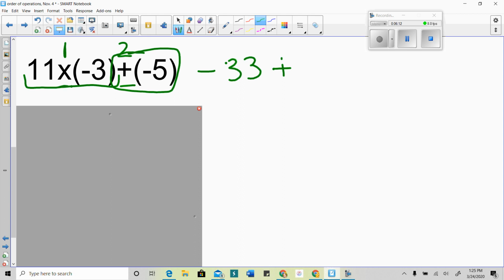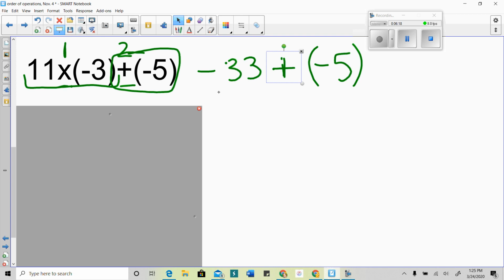So I've got plus and then a -5. I wish I could get that little box to go off that thing. There we go. Okay, so remember when we have two signs next to each other, one plus sign and one minus sign, or one minus sign and one minus sign, we have to condense it to one sign. So if I'm adding something negative, like I'm adding a bunch of trash, that is actually something negative. Okay, so this would become a negative.